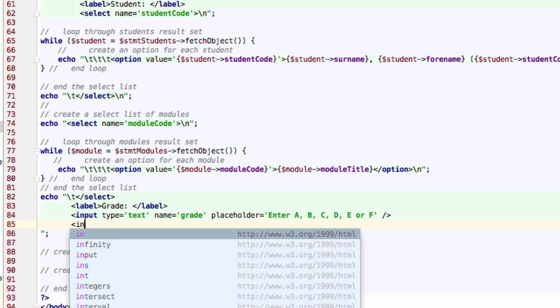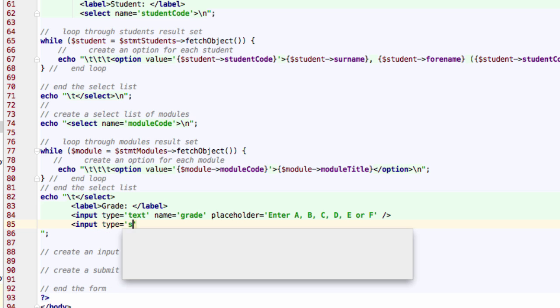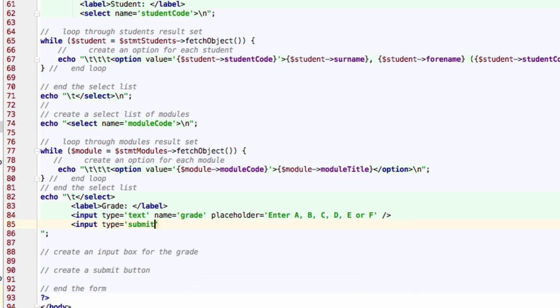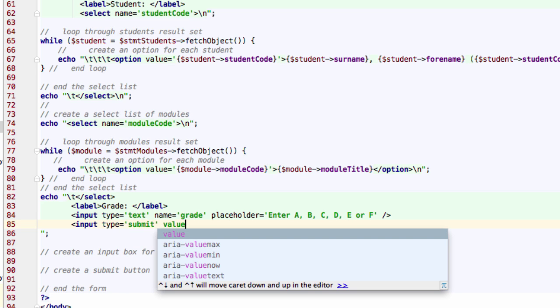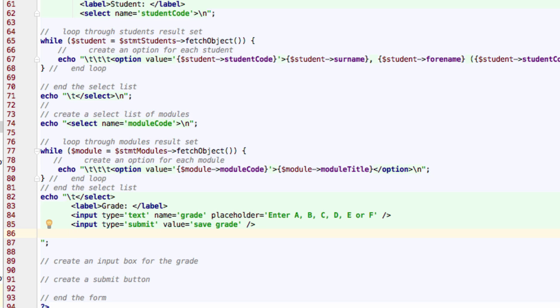Well, now I want another input of type equals submit, the value of which will be save grade, and that's a non-container tag, so I'll end that like that too. Now, is that all I need to do? No, I started a field set, so I'm going to end that.